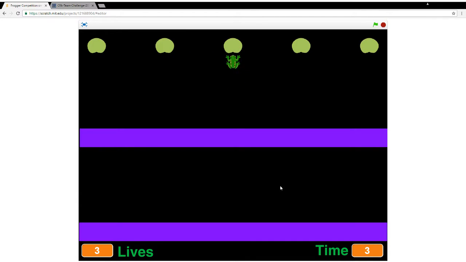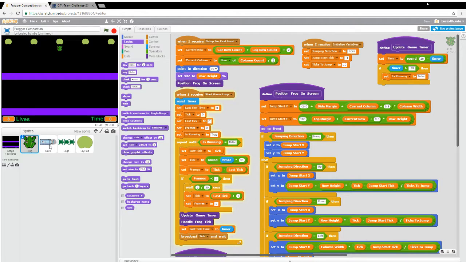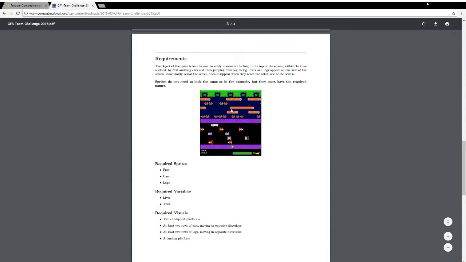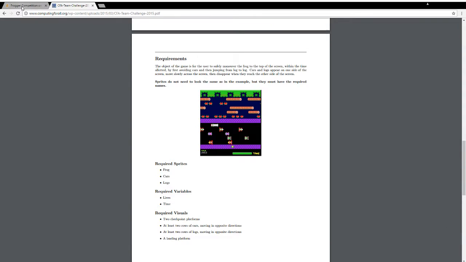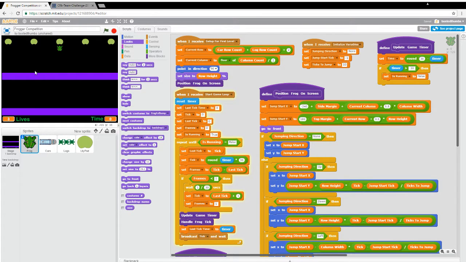This is pretty cool. This is a game, don't you think? Mhm. We do have a little bit of time, and one of the things that, if you notice from here, this is a slightly different color. The water should be more of a blue. Maybe we should do that. Yes. Should we make it blue? I think maybe that would be a good idea because it's supposed to be watery.